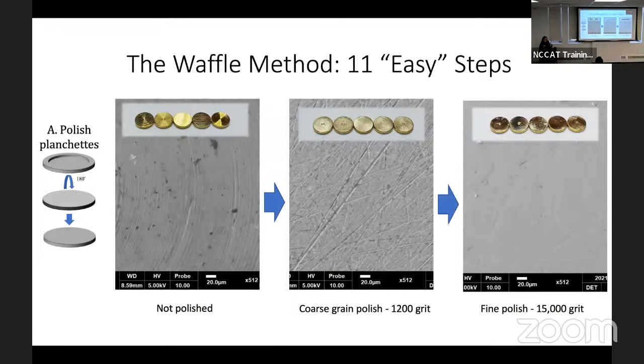So there's a divoted side on one side and then a flat side on the other side, and not polished with anything on them. They come with these rings around it, and it's just from the manufacturer, I guess, buffering them out. So we want to get rid of that because that will affect what the surface of your waffle will look like, and we want it to be as flat as possible. So basically we just sand them down with a couple grits of sandpaper. So the first one's normally 1200, then we do around 8,000 or 7,000, and then we do 12 or 15,000 for the last step. And you can see just consistently that the surfaces just get nicer and smoother and better. The scratches come out, and that's exactly what we would like, because that will dictate what our surface would look like.